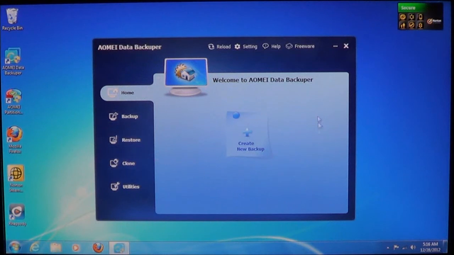Here it will start up at this screen, which shows you don't have any backup. And you also have a help. If you click on help, they do have some tutorials, which I will be doing tutorials for this program. It does have a help. It does have support under About.